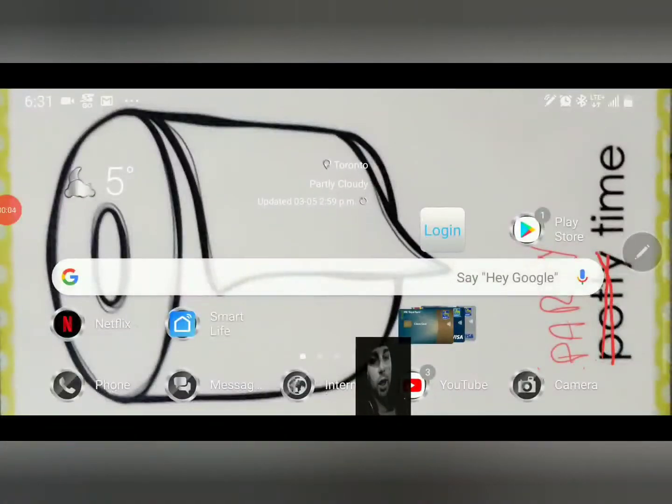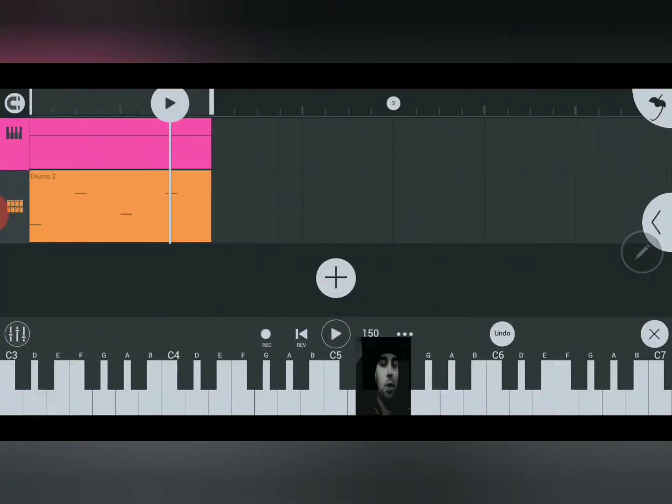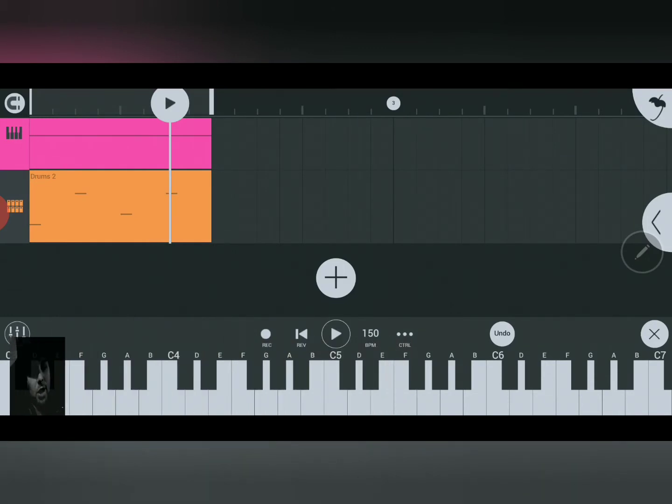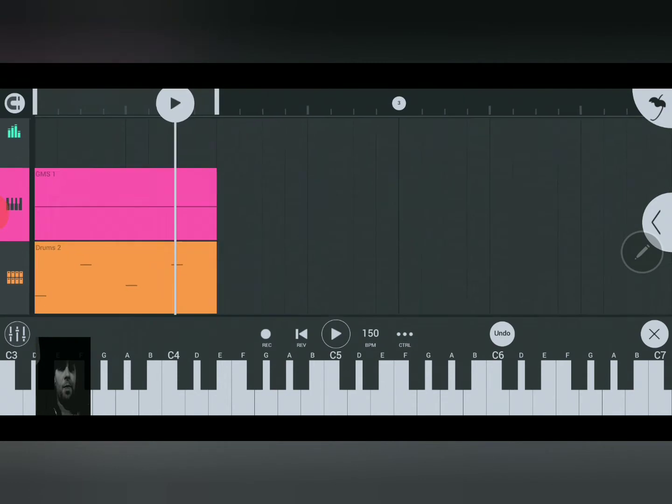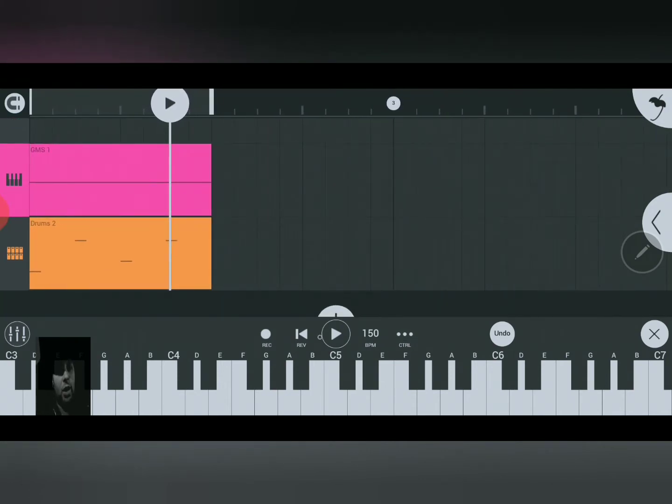Today, I'm going to show you how to automate your tracks, which is automation. So, let me just slide this over here. Automation is just one thing. It moves your sliders, knobs, buttons, wherever you want them to go automatically. So, it automates it. I have just a simple pattern here.